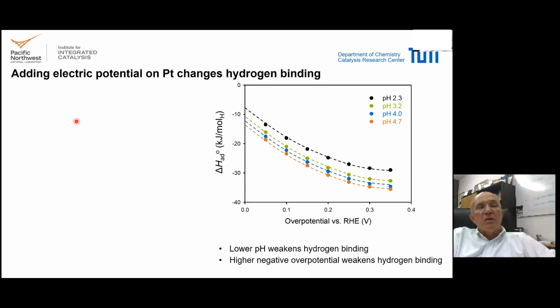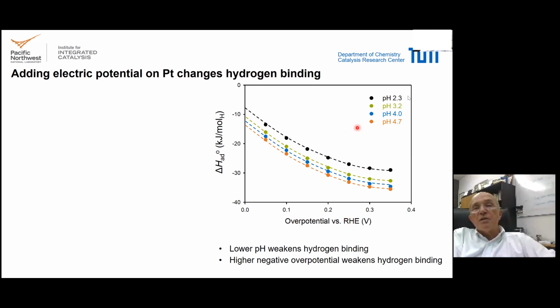We start again with the adsorption of water, hydrogen in aqueous phase. So we have the enthalpy of adsorption as a function of the positive overpotential. And we see, with the positive overpotential, the interaction strength increases. And as I've shown you before, this holds for each of the pHs. So the separation of the Helmholtz layer and the surface is independent of that overpotential.